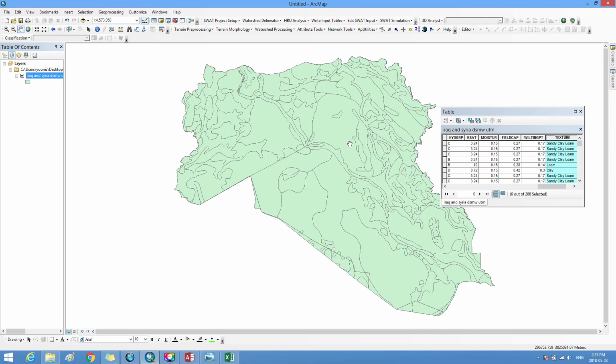This is the shapefile map of soil type for Iraq and Syria belonging to digital soil map of the world DSMW, which 6 fields have been added to it: HYDRP, KSAT, moisture, field cap, working PT, and texture.